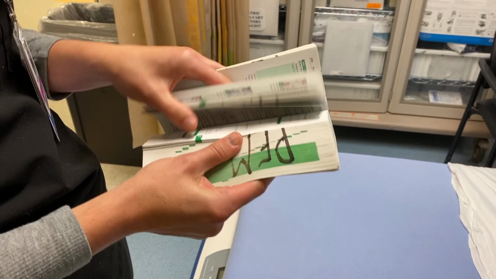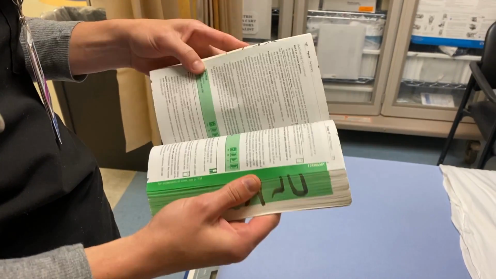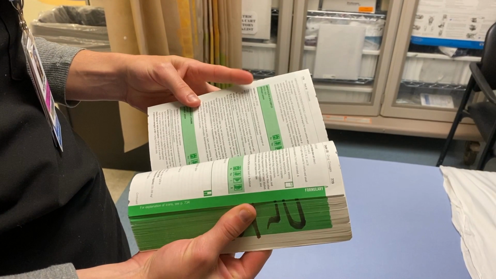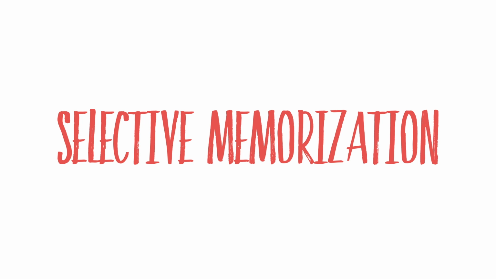When you take care of sick and injured children, you'll sometimes have time to look up medication doses. When you do, that's the safest approach, especially for medications that you don't use very often. But in a resuscitation, there's less time. You have to make patient care decisions, and you don't want to have to look up every medication that you need to give. This is where selective memorization comes in. You'll pick a handful of medications and memorize the doses to decrease your cognitive load during the resuscitation.